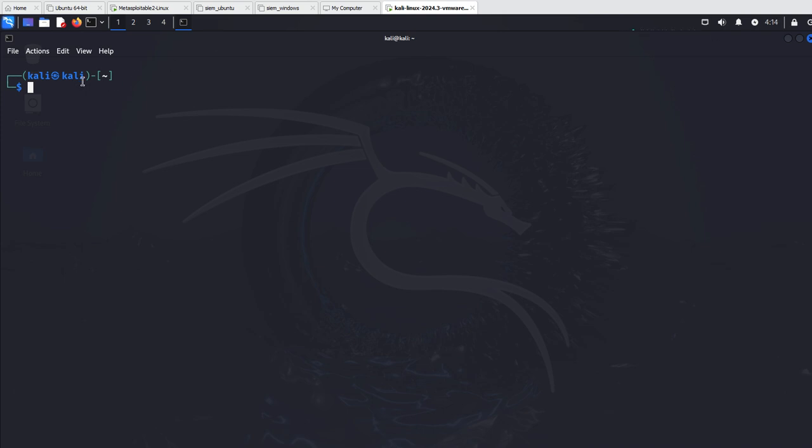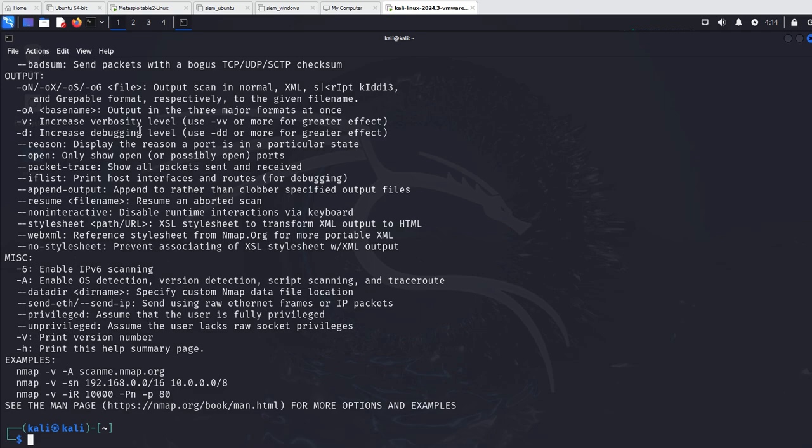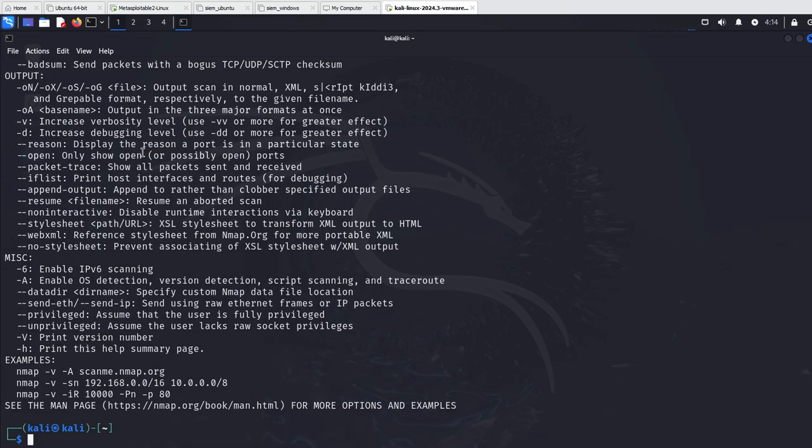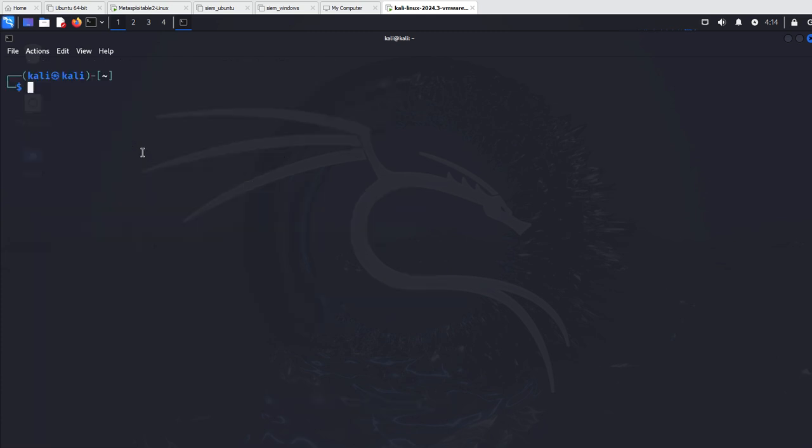Before we proceed, I'm going to very quickly show you how to use Nmap. Nmap comes pre-installed with Kali Linux. So the way we use it is to just enter nmap, and we need to specify an IP address or a domain that we're going to perform the scan against.